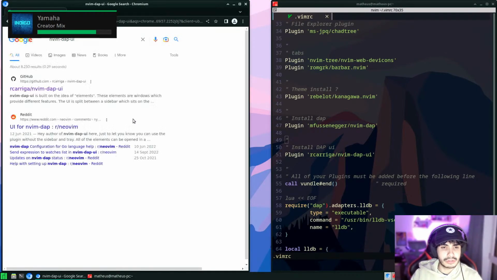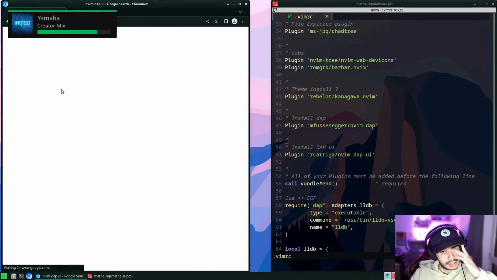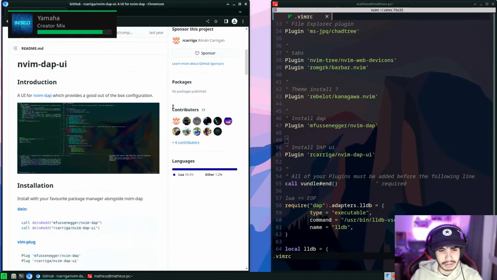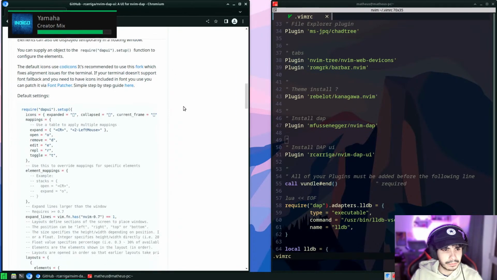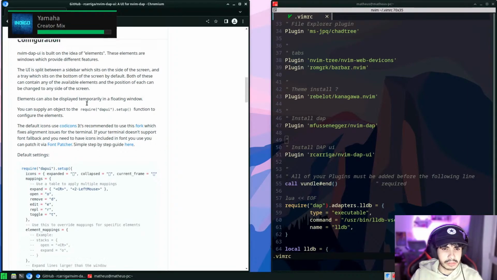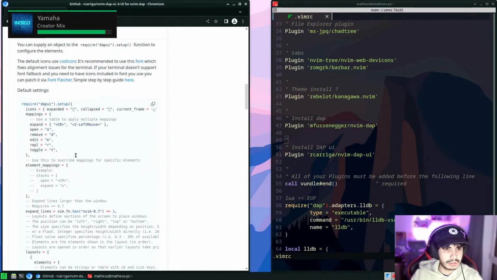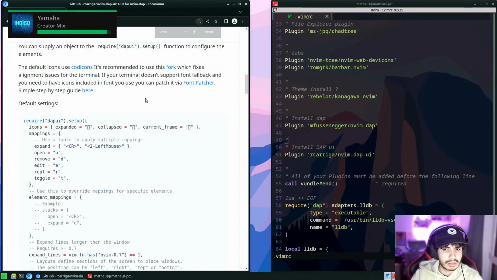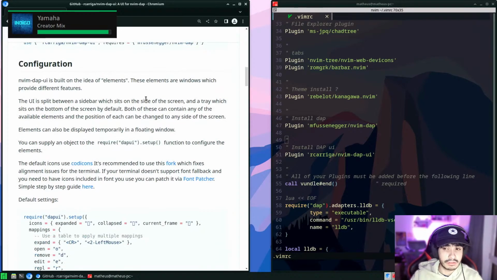So this is the plugin that we installed. Let's see how to actually use it. From reading the GitHub repository last time, I believe it was a pain to configure this properly. There was a lot of configuration commands and stuff. So let's just give it a quick glance and see if there's anything we need to do here. Let me zoom in so you can read it if you want to follow along. If not, you can just sit and watch until I finish this.